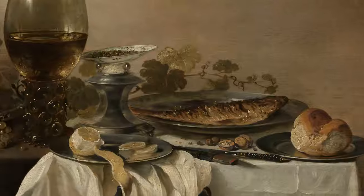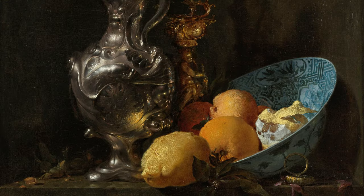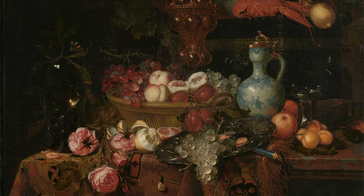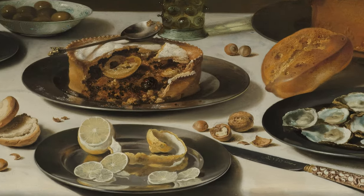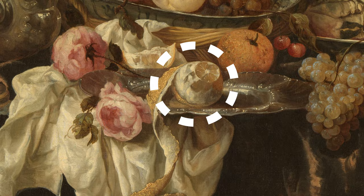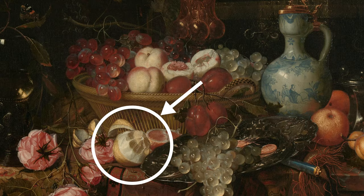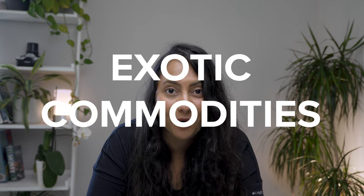During the 17th century, over a quarter of a million paintings were created by Dutch artists. Look at these paintings — a lot of them were still-life Vanitas paintings, and apart from the obvious flowers, they had one thing in common. Can you guess what it is? It kept recurring in most of these paintings. This tiny fruit with its bright color and nubby rind became a symbol of wealth, abundance, and exotic commodities.